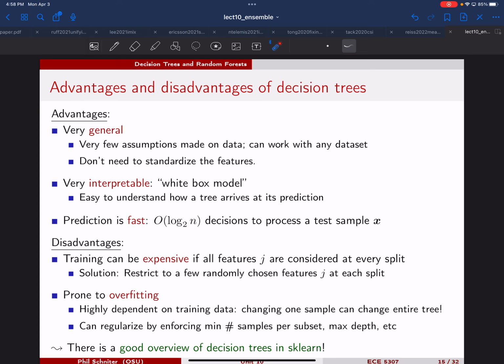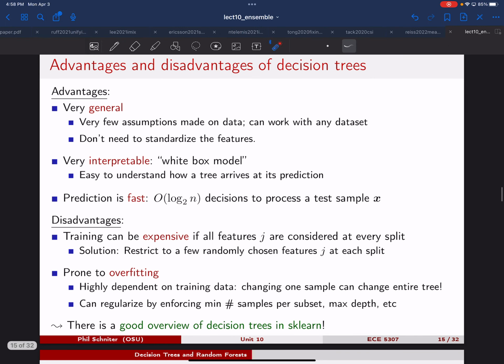There are other things you can do to help them not overfit. You could enforce a minimum number of samples per region. You could enforce a maximum depth, and so on. There's a really nice overview of decision trees in sklearn if you want to see a more textbook-style discussion of them.